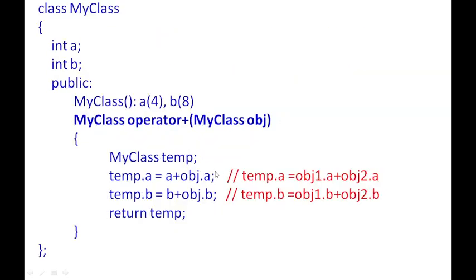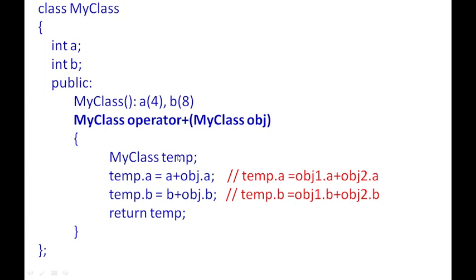obj1. It's only for the second object, which is passed explicitly as an argument, that we have to associate with the object name. So obj.a and obj.b, and this actually means temp.a equal to obj1.a plus obj2.a. And as usual we create a temporary object and put the result into that, and we are returning. Once again we can replace this by a nameless object. So the same can be written using a nameless object, but the result will be no different. So we have just implemented binary operator overloading for the plus operator.